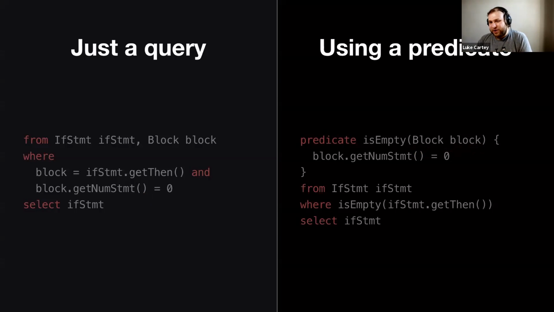We can then use this predicate to simplify our query by using it as a logical condition in the where clause to say that the then part of the if statement must be empty. You can think of this in one of two ways. You can think of the logical conditions induced here as effectively inlined. Or you can think of it in a set way: let's take the set of all if statements and filter it by the ones where the blocks are empty. If we look at this query, the same logical conditions are being applied on both sides, and we'll get the same set of results for both.